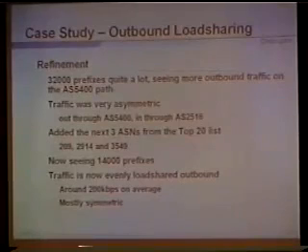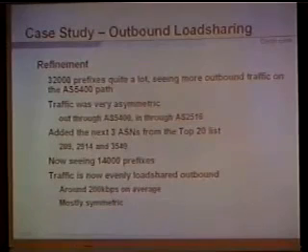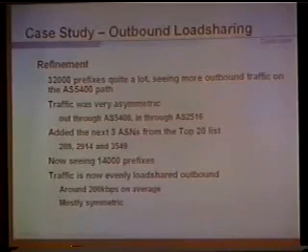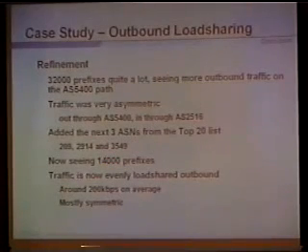Okay. Wasn't very good. I was seeing a lot more outbound traffic on the 5400 path to Europe than I was seeing in the path to Japan. And it was very asymmetric traffic as well. We'd go out through Europe and come back, go out through Japan, come back in through Europe, which was not quite what I wanted. So I just added the next 3 ASs from the top 20 lists, so 209, 2914, and 3549. If they appeared in the AS path, I threw those prefixes away as well. Moved it down to 14,000.